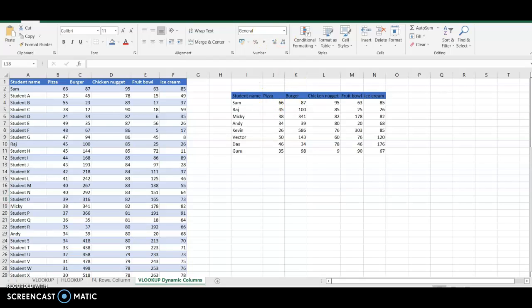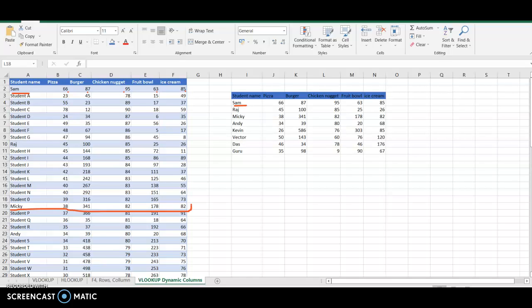So for Sam, I have Sam here. I have 66, 87, 95, 63, 85, 85, 63, 95, 87, 66. Absolutely right. And then when I look into the details for, say, Mickey, I have details here.